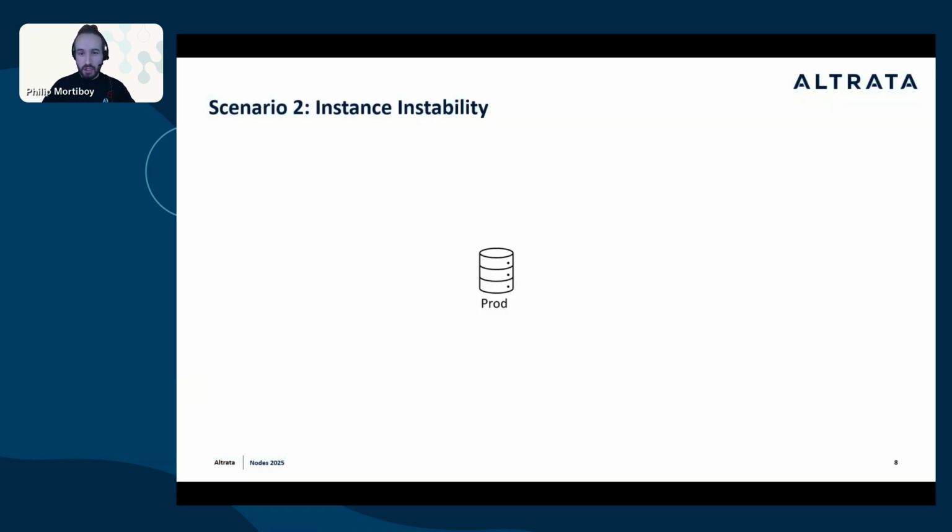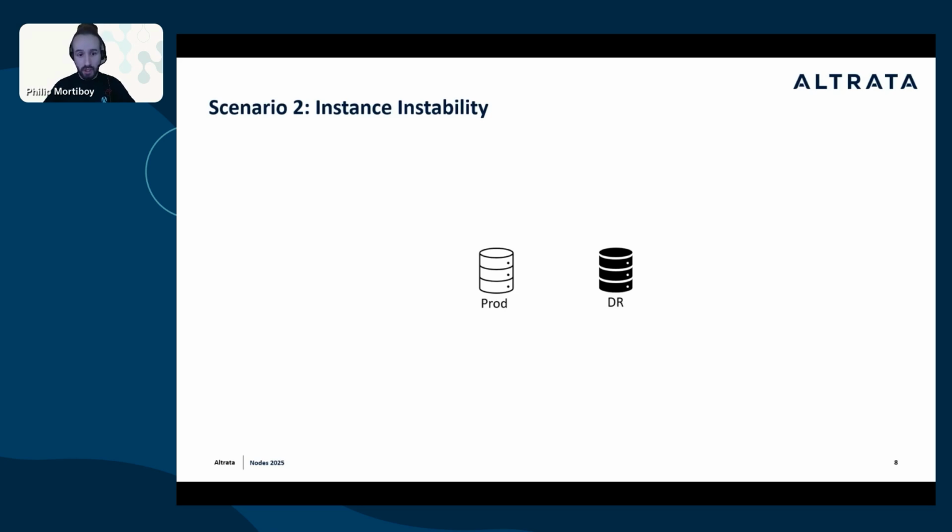So the second scenario is a little bit more challenging to solve. For this scenario, we have our production instance, but there's something wrong with the production instance, and we want to move over to essentially a DR instance. And in this scenario, we didn't really want the DR instance sitting there running 24/7, purely for cost purposes. This is a pretty unlikely scenario to happen, so having a complete production replica sitting there wasn't something we particularly wanted to take on.